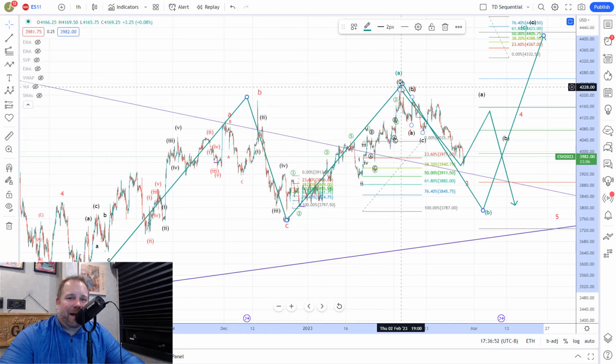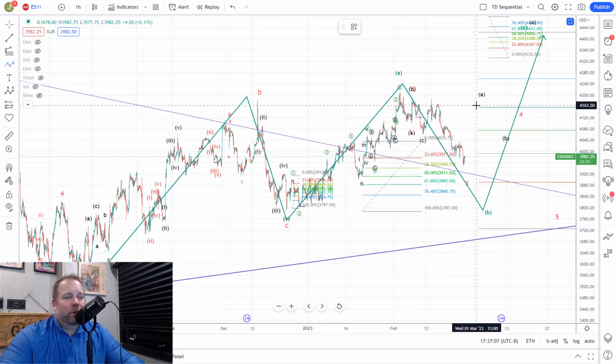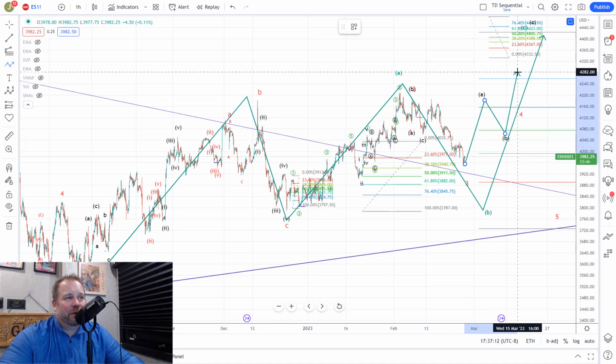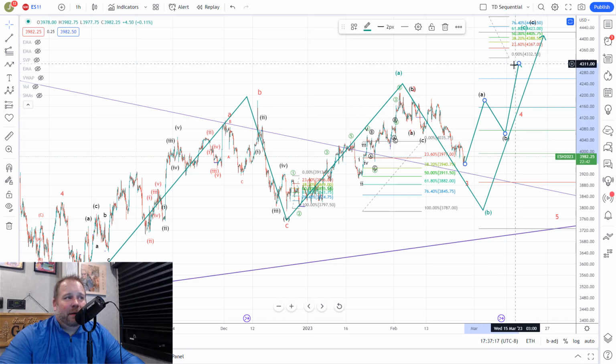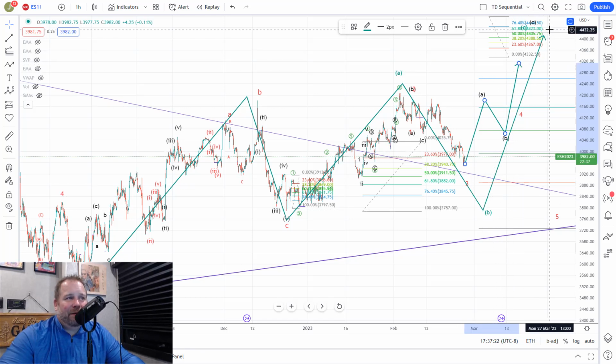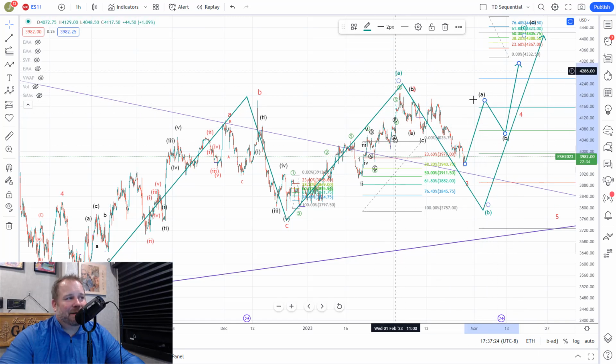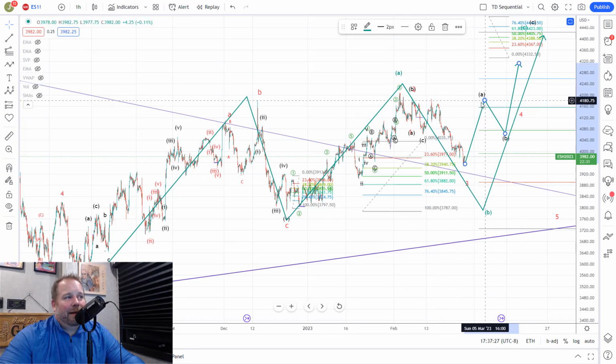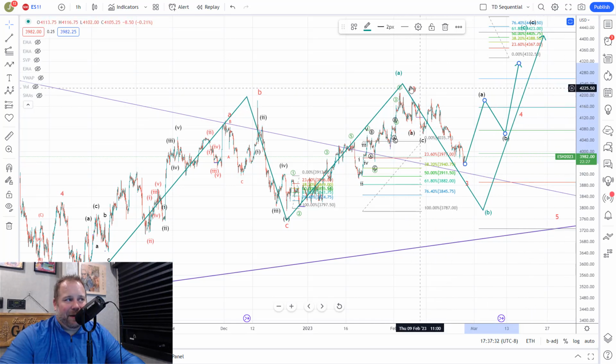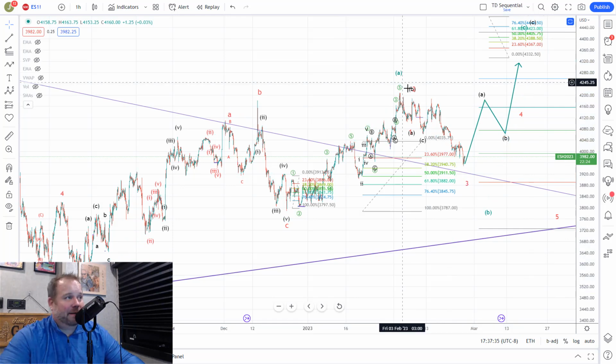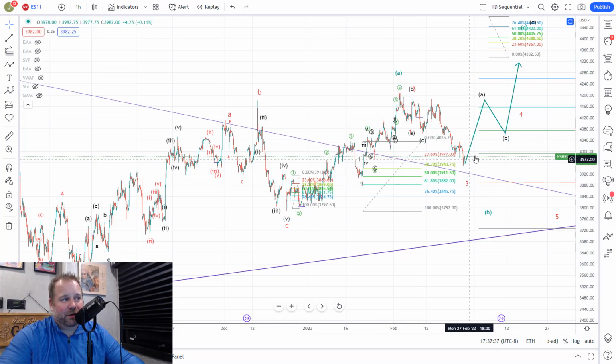It needs one more high at a minimum, and whether that high comes in our next bullish alternate, which would be an ABC where we've bottomed in wave 4, and this would be an ABC up toward the 4,300 to 4,250 area, and wave 5, if we get that count, that would complete the upside as well. So we need another high, whether it's in the form of a bigger C wave that goes higher or this ABC, to complete this structure, in my opinion. That's why I am having so much trouble with this red count and finding my exact preferred count in this very overlapping, very complex structure that we see.